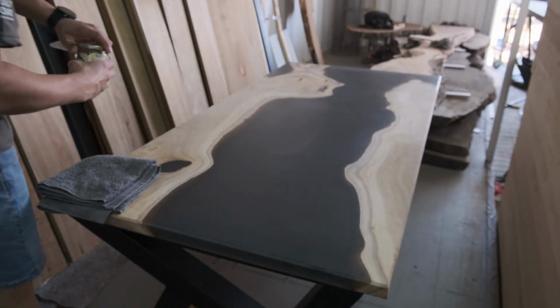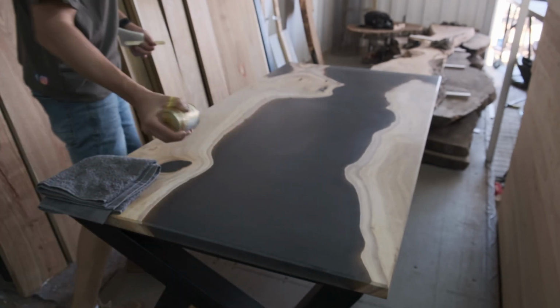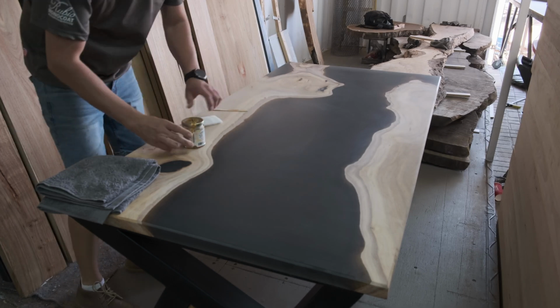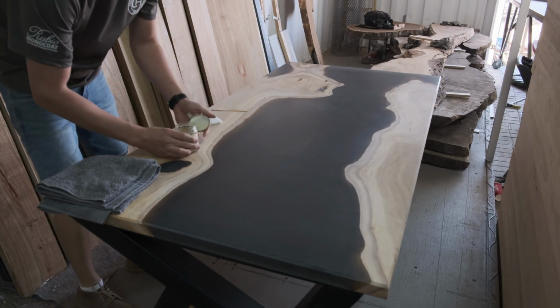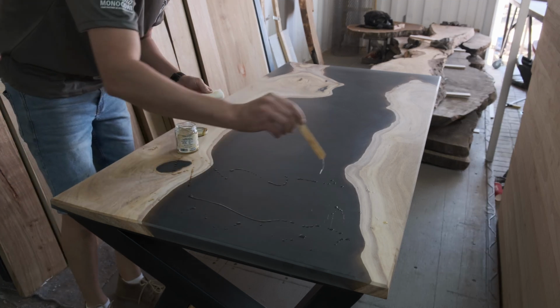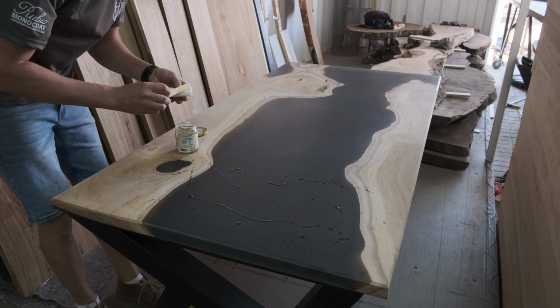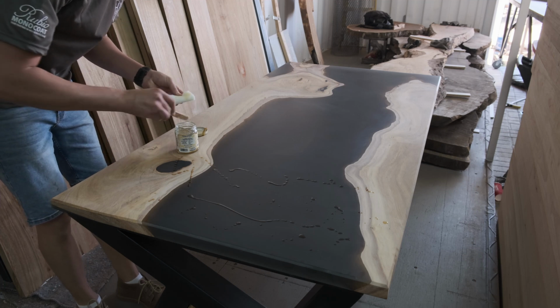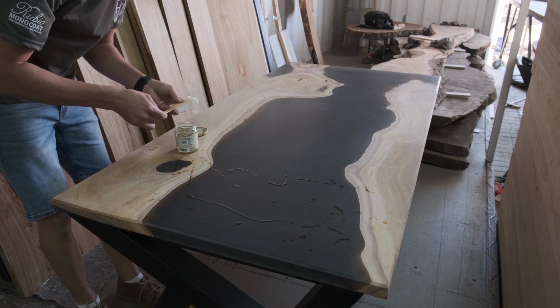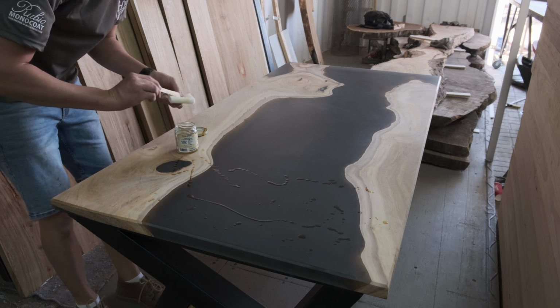So oiling our table, we are going to use Odie's Oil Super Duper, and you need to make sure you shake it well before you use it. So we will start off with Super Duper. It's an oil that penetrates into the wood more than your normal original Odie's Oil. And I'm using a new brush pad, the white pad you see there.